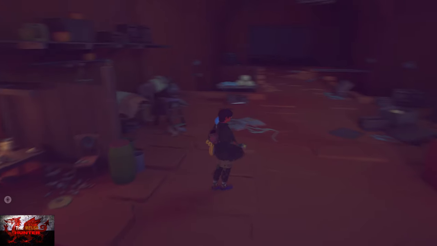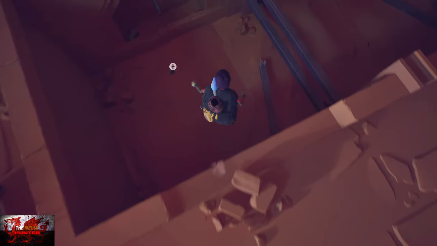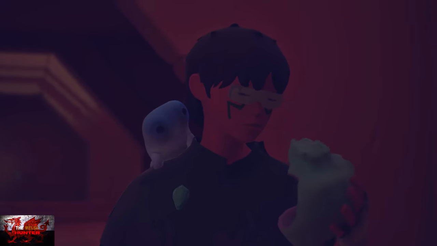So now, turn around. Get ready to turn around. You've already turned around, you know what I mean. But we're actually going to drop down to the left first in order to grab another shell. So make sure to grab that. And then we're going to be going for another collectible in just a moment as well.